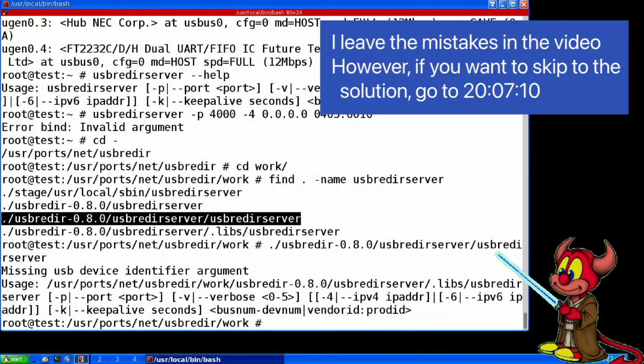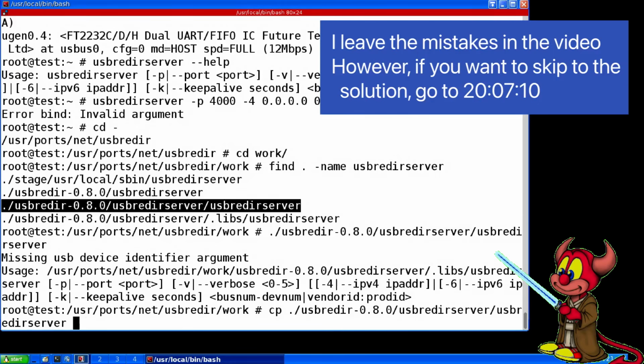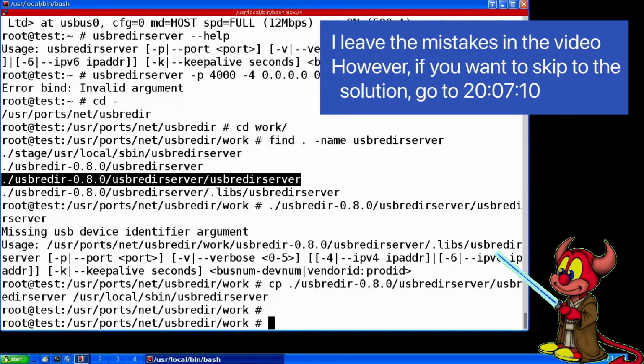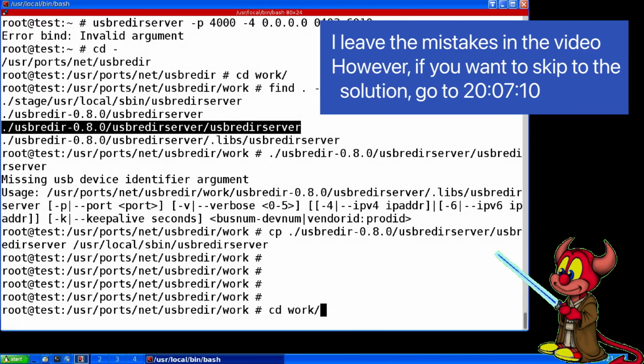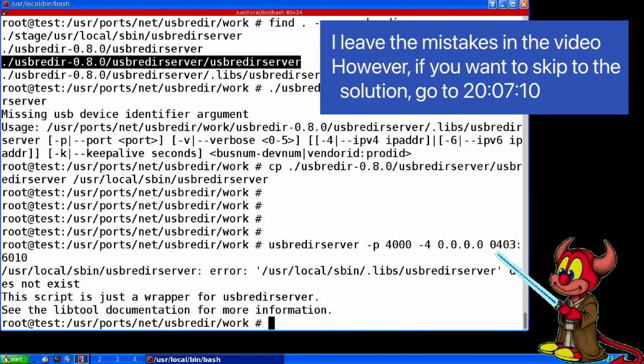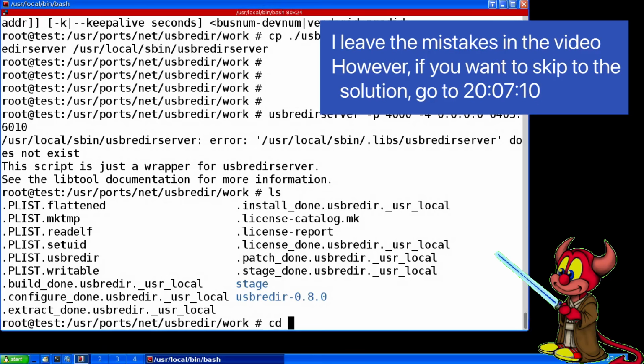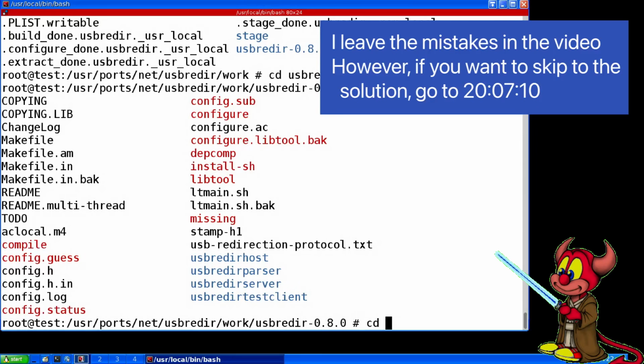Yes, and copy this file to /usr/local/sbin/usbredir server. Now let's try to run this again. Oh dear, this is not working as I want. So work, okay, what is happening here? This should have been a little bit easier than this.